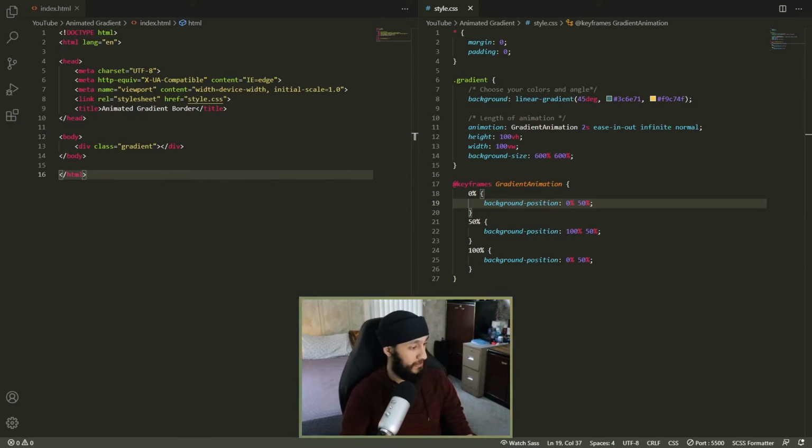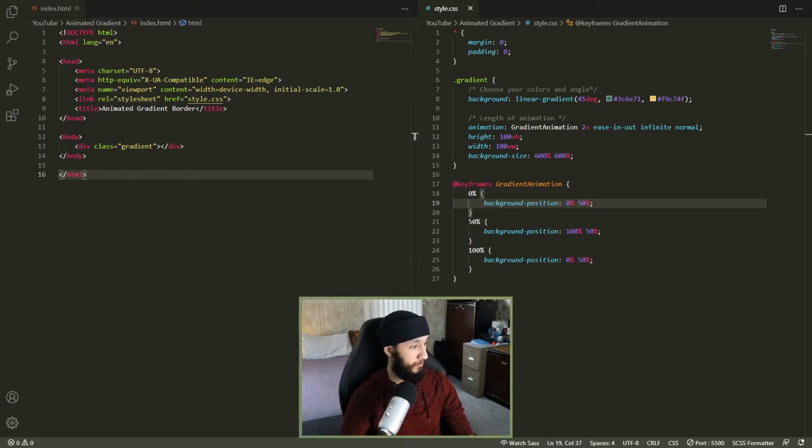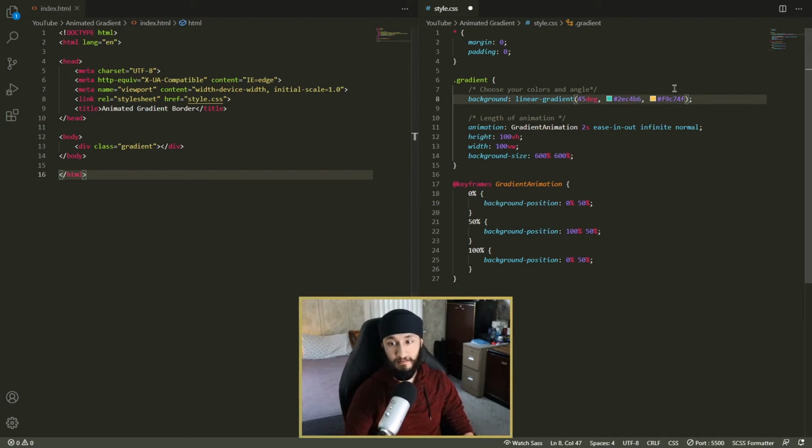Now, the cool part about this is that we could add as many colors as we really want. So let's toy around with some stuff. So I can have a first color, I can have a second color, and then I'll play with a third color.